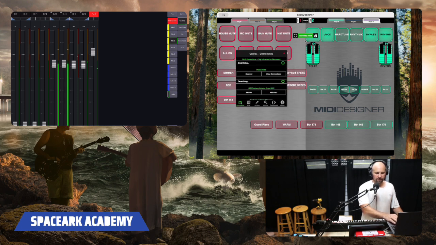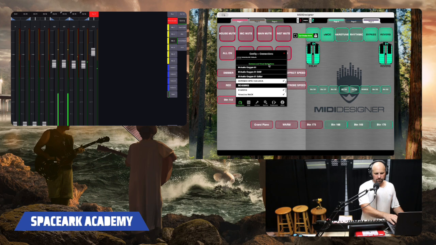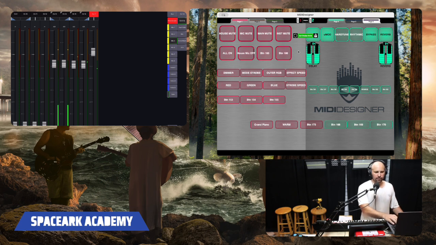But we're going to go to config so you can understand. You would also need to set what your hardware or virtual destination is. So you can see I've got Voice Live Rack, XR18, and DAW MIDI selected as my destinations. Since I'm trying to communicate with the XR18, I need to make sure that that's selected there.